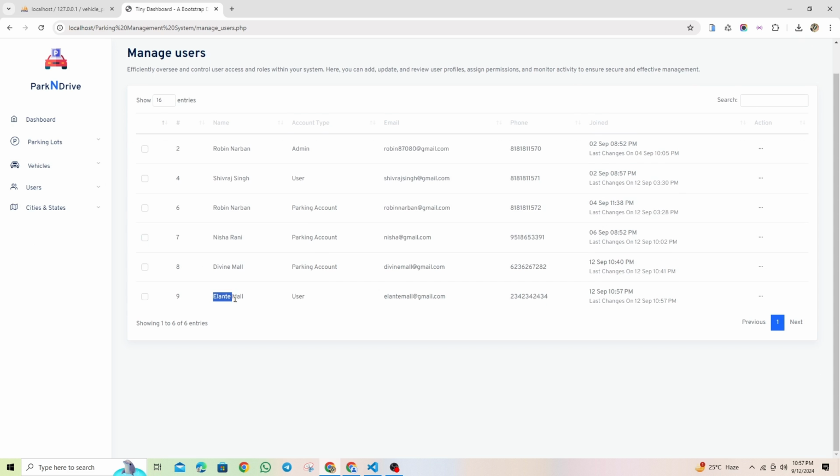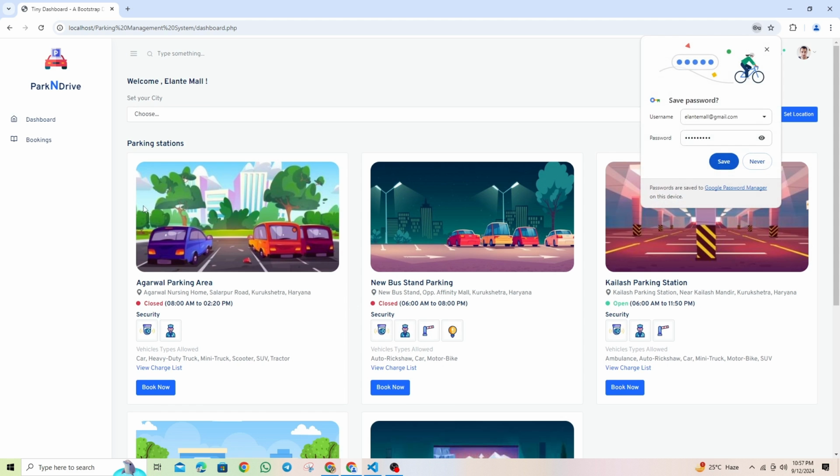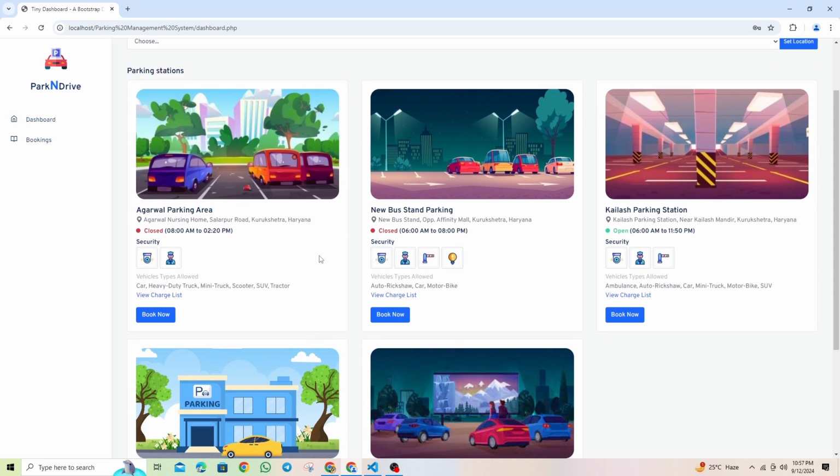Okay, so our new account has been created. Initially, it will be registered as a user account, but when we assign this user to a parking station, their account will automatically be upgraded to a parking station employee account.